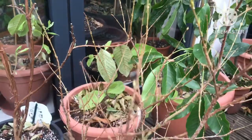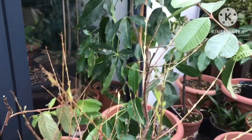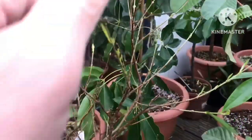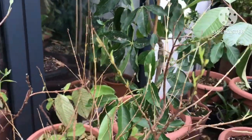These are actually quite hardy. They're said to stand light frosts, but as they're impossible to buy here, the last thing I'd want to do is risk this one outside in cold weather and lose it. But I'm fairly sure from looking at it that it's going to make a fairly rapid recovery and be fully covered in leaves by about May.